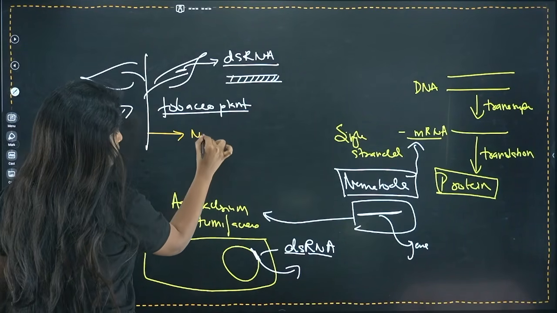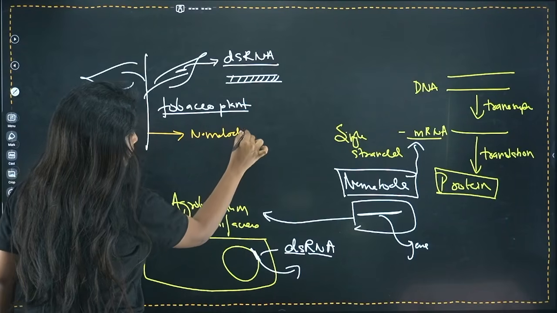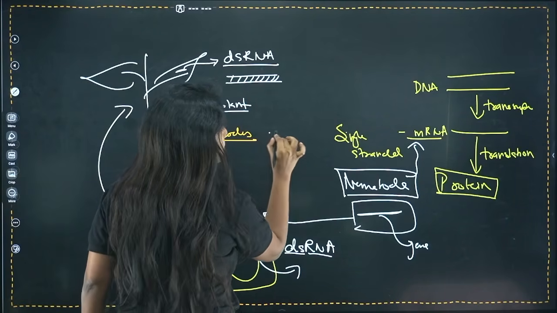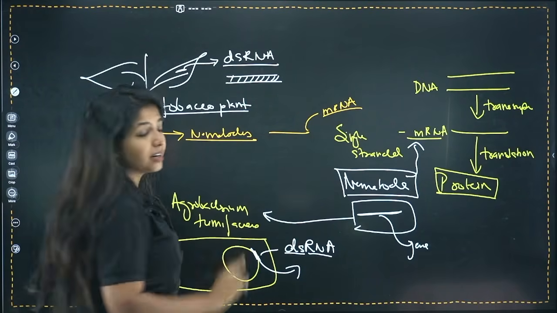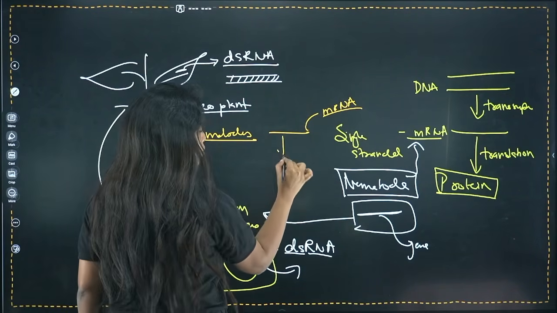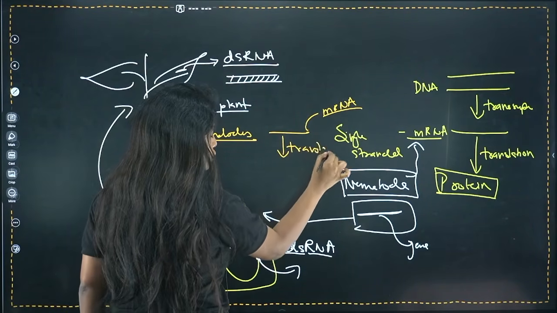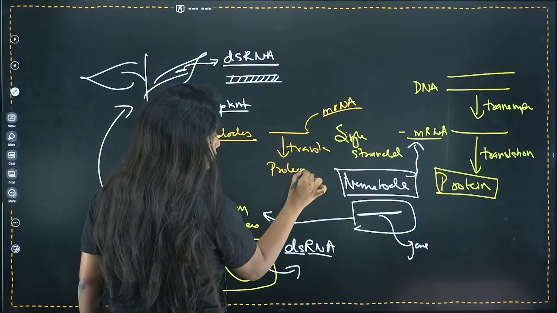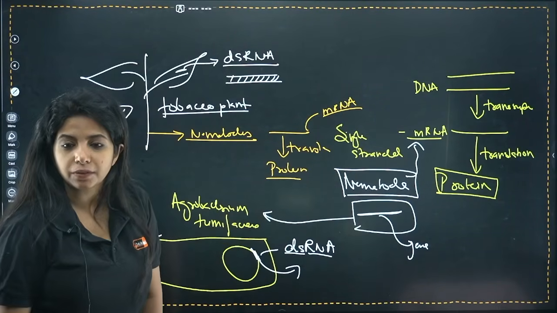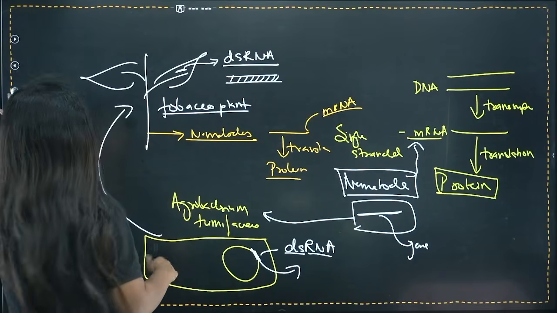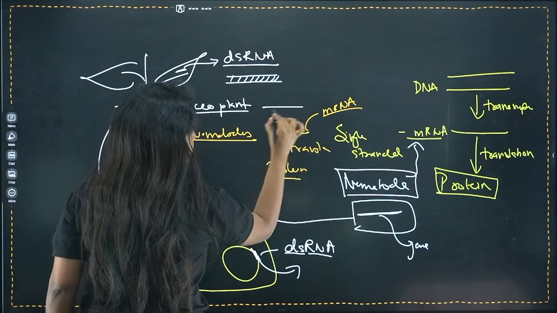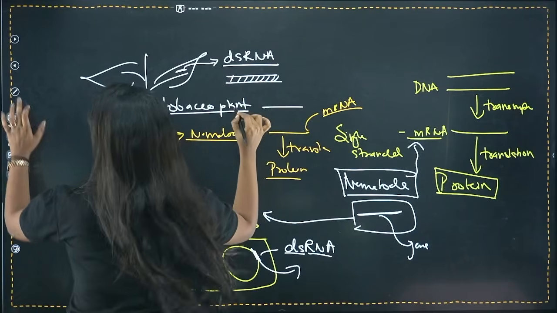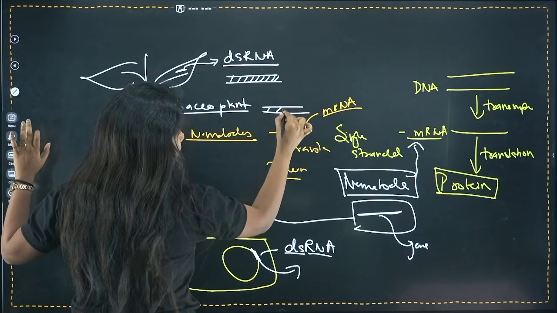the nematodes, suppose the nematode tried to infect it, and the nematode's mRNA is right up over here. The single-stranded mRNA is right up over here, which is going to undergo the process of translation to produce the protein. I am going to hinder its activity. I am going to stop that activity that is going to happen. What do I do? This particular double-stranded RNA comes over here. It reaches up over here.